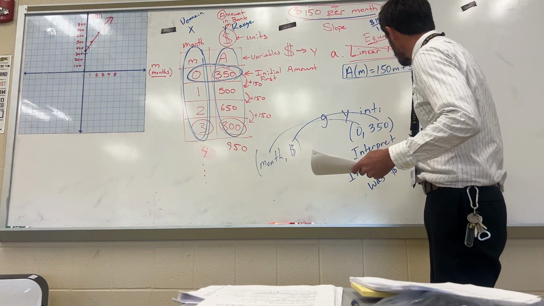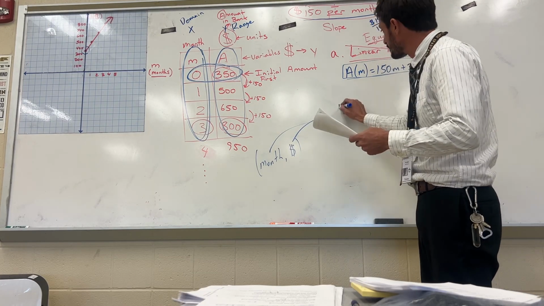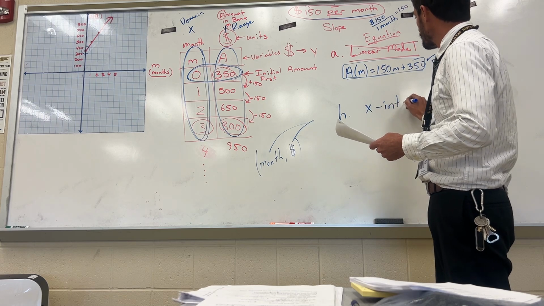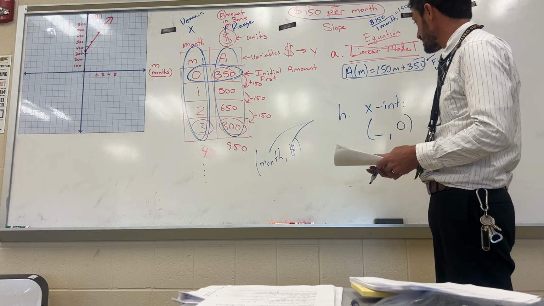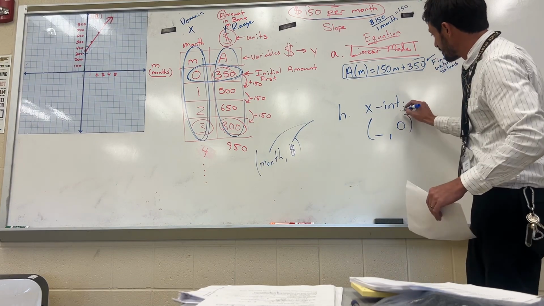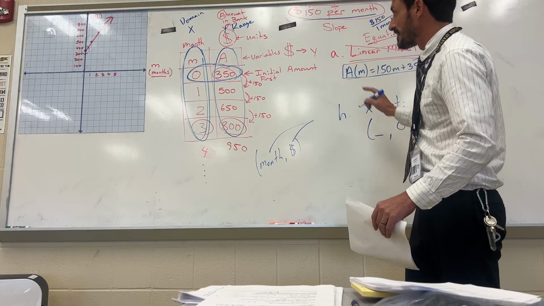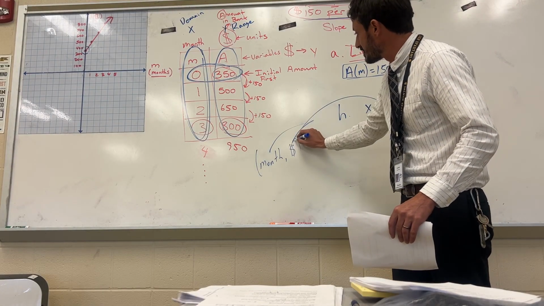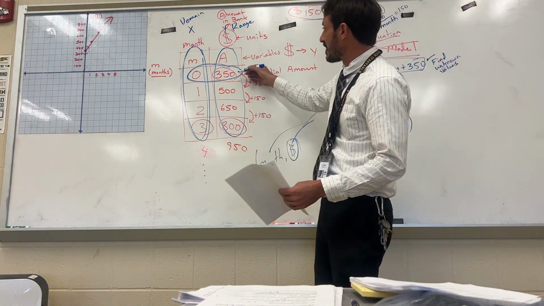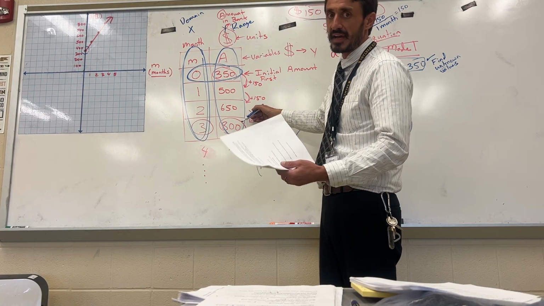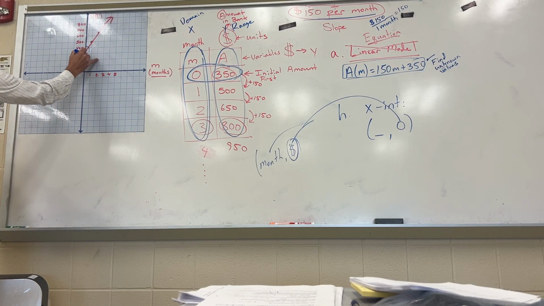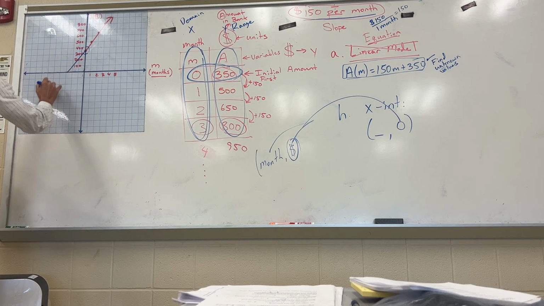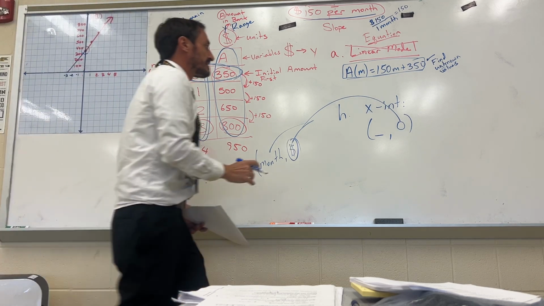And lastly, we ask what is the x-intercept on part H. Well, the x-intercept requires that you have an x value, but the y value is 0. In order for the y value to be 0, well, I could go to the graph. In order for the y value to be 0, that would mean the dollars are 0. And in this context, we're never talking about a bank account having a value of 0. And if you look over here at the graph, does this line extend to the left down to the x-axis? The answer is no, because we talked about months can't be negative, right? So the best way to say this is there's no x-intercept.